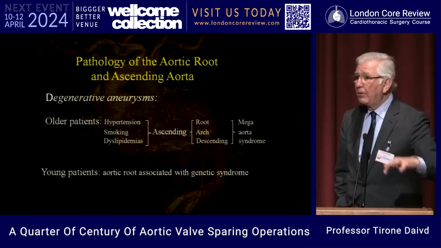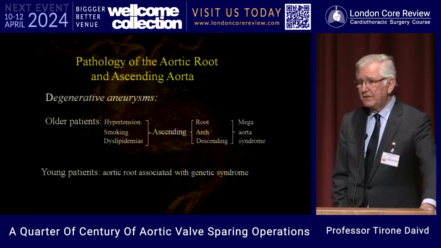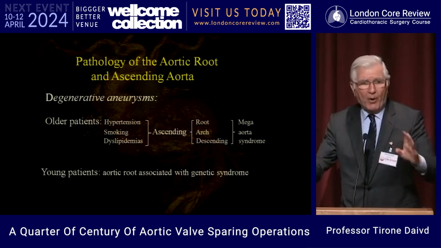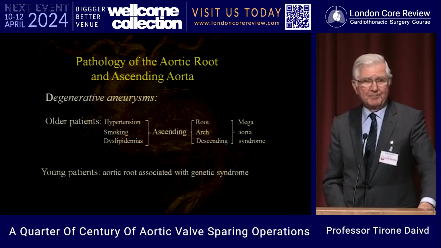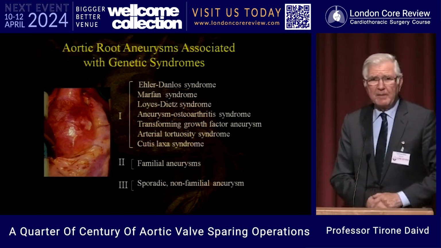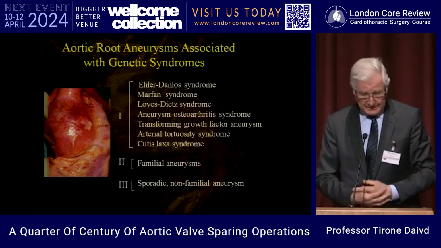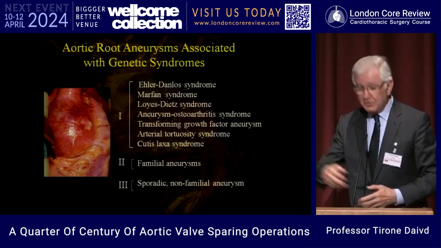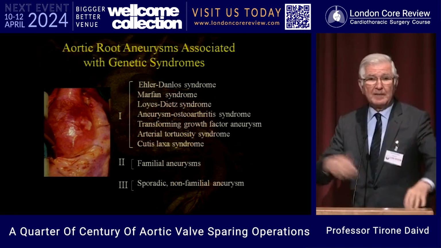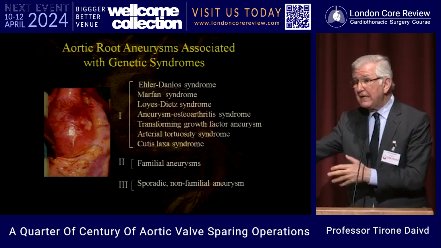In contrast, if you have anybody under 50 who has an aneurysm, by and large, it is genetically linked, either bicuspid aortic valve, unicuspid aortic valve, or a genetic syndrome. Like what? Well, like those you learn in medical school. Ehlers-Danlos, Marfan syndrome is the most prevalent one. Not the most common, but we diagnose it more readily. Loeys-Dietz, familial aneurysm, and the list goes on. And every few years they discover a new one because they discover a gene linked to an abnormality.